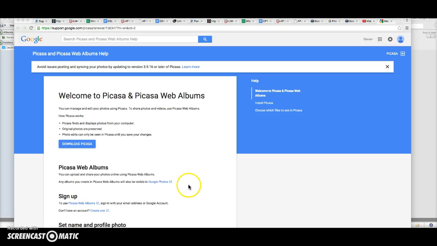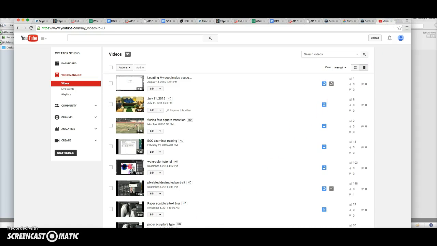When you do that, it's going to take you to this page. We don't need to do anything with this page. It's a default to get you to go back to Picasa web albums online. We don't need it open. What we're looking for is the little icon on your toolbar at the bottom of your computer. It says Picasa.